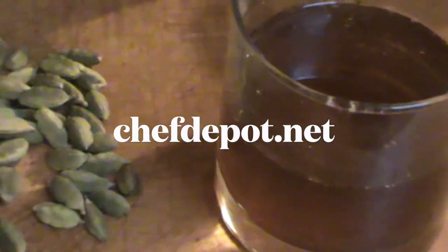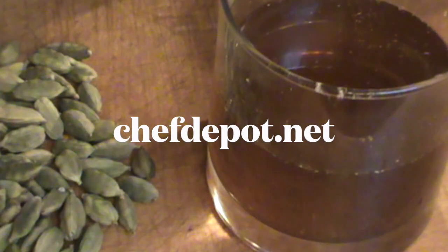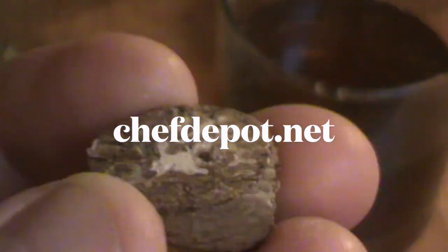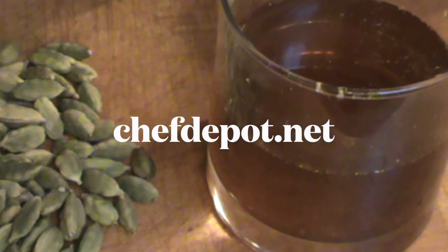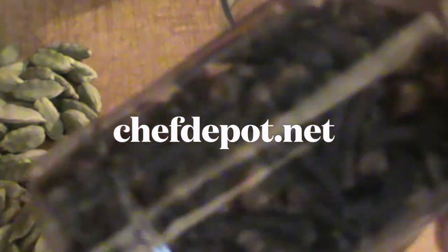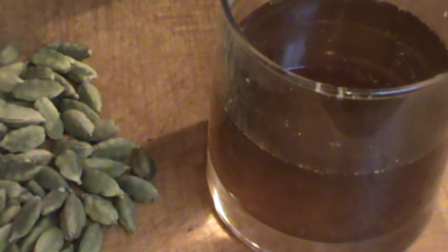Oh, yeah. Cardamom. I like it. It's a very unique taste. There's nothing else on earth that tastes exactly like this. And when you combine the whole nutmeg, the flavor is incredible. The honey makes it easier to drink for me. And wow, the cloves are amazing too. Cloves, by the way, are the ideal ingredient to put on your ham. If you're cooking a ham, cloves, mustard, brown sugar. Oh yeah, it's going to be good.